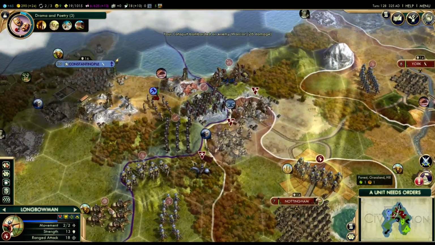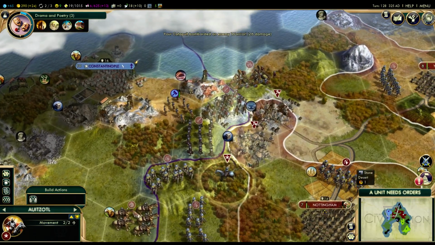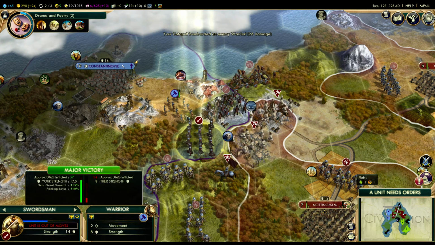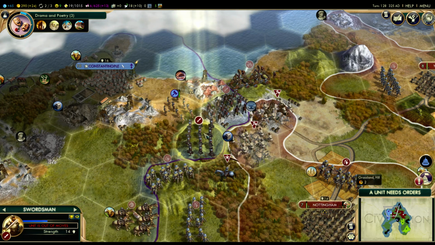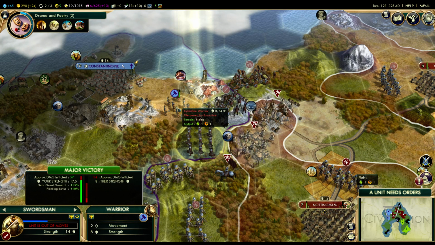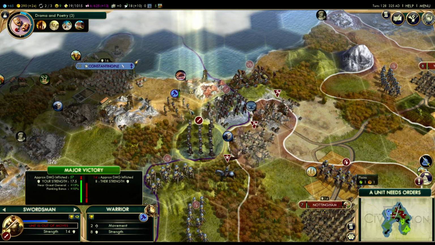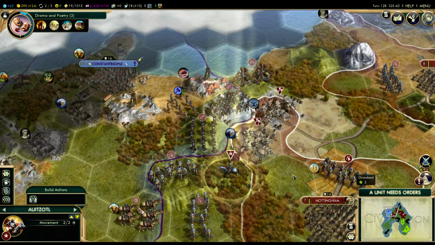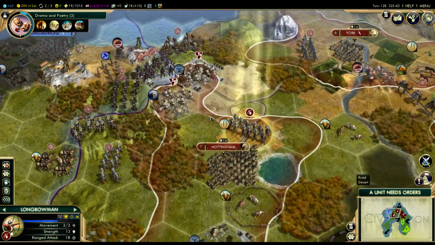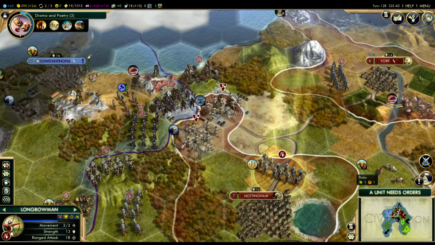Now, one thing to note over here is I actually forgot to move my Great General first. Great Generals give your troops near it a boost in combat. You can see here, if I've got this swordsman selected and I mouse over this warrior, it points out that I get 15% more combat strength by being near a Great General. A Great General has a range of 2 tiles. 1, 2. If I had done this first, then my catapult should have gotten the 15% bonus.